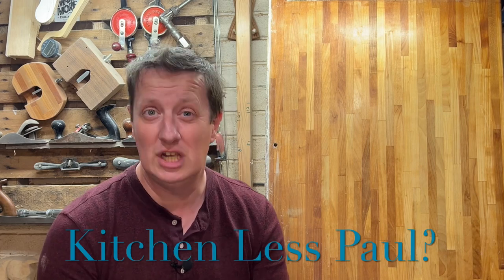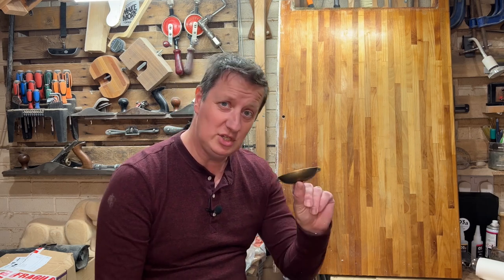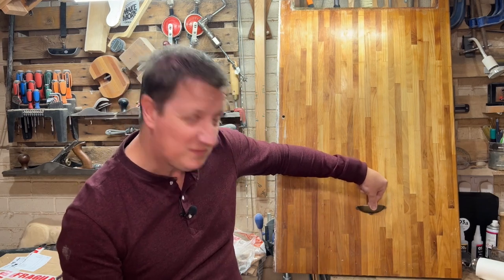I'm going for something like a Les Paul kind of shape — maybe a Les Paul Jr — but maybe even a slightly smaller body, so maybe this could be a 'Kitchen Les Paul.' I thought I'd run with a theme on this, so I'm going to have things like cupboard door handles as tailpieces, because I think that's really cool. And I'll have something like a door knob, or maybe even coffee pods, as the volume and tone controls.